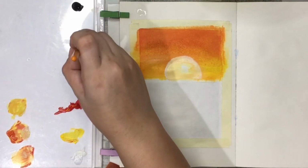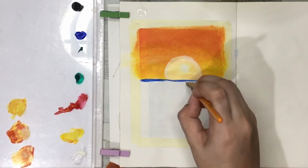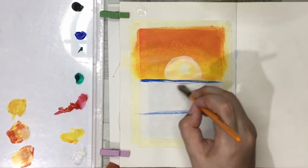Then next, using a flat shader brush, I'm painting the horizon and the part where the land meets the sea with an ultramarine blue.